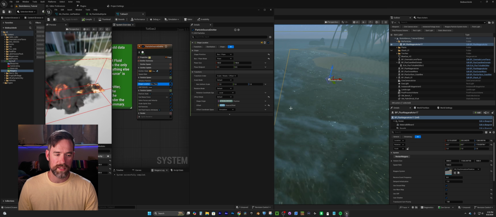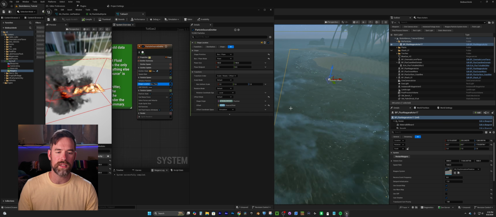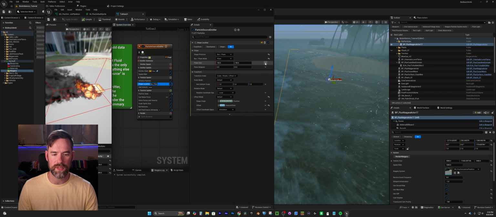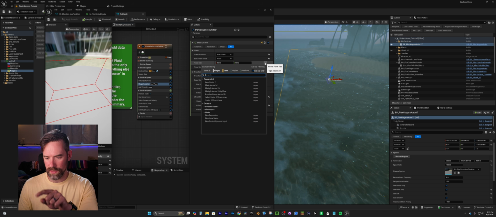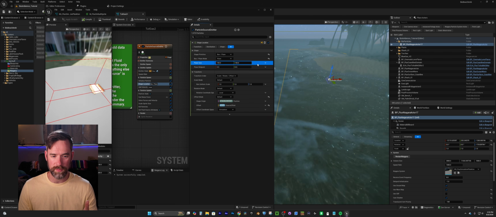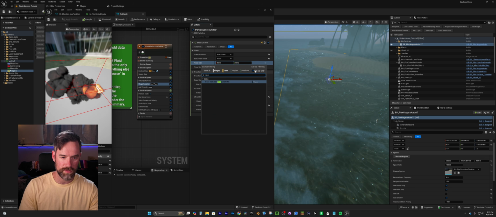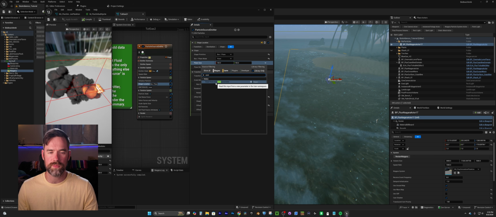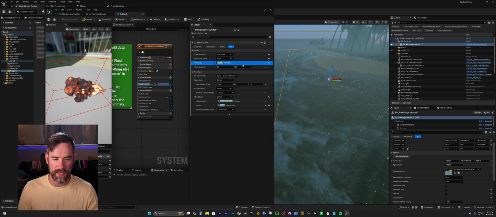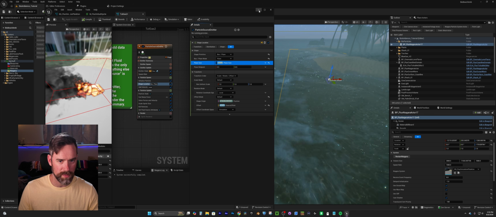Now, one thing that's really handy to do when you're working with something like this and fine-tuning it in the scene is being able to have user parameters exposed to the details panel instead of having to do everything in the Niagara system window here. So the way you do that is, let's say the plane size is something I want to change per instance. If I go here and search for user, read from new user parameter, I click that, and now it's replaced this with something that just says user.